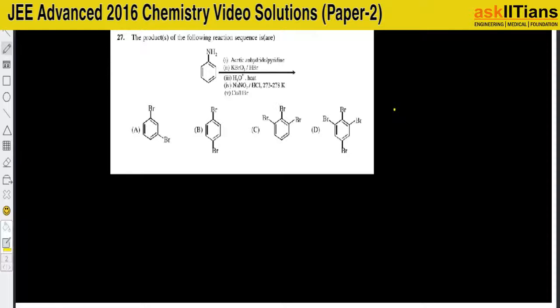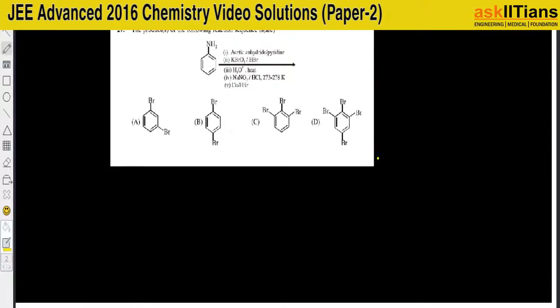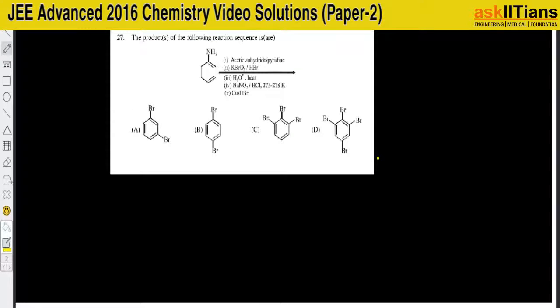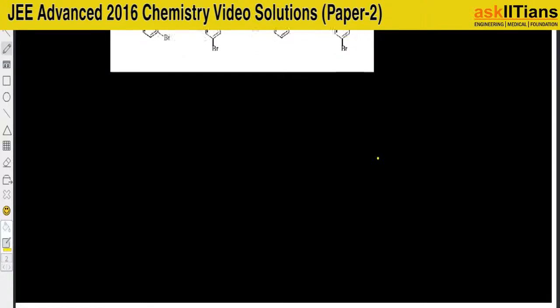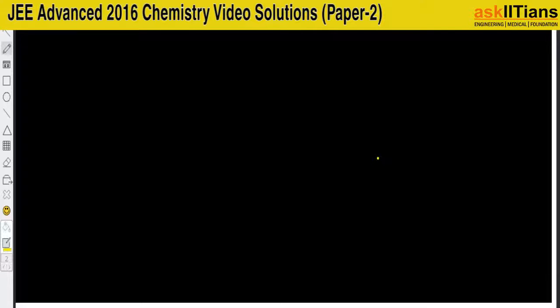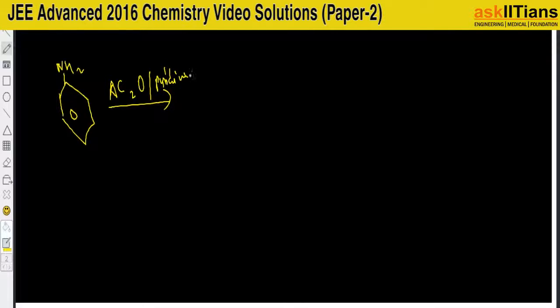So bromination must be happening in the end. Let's solve this question one by one, step by step, so that it will be clear to you what should get formed and what should not get formed. This says "is or are", so that means there can be a probability of multiple answers. Let's see one by one. In the first case, aniline, NH2, is given, and I'm passing it to acetic anhydride, which I'll represent like this, in pyridine. What will happen? This will be acting like a protecting group. It will be combining with it, NHAc, right?